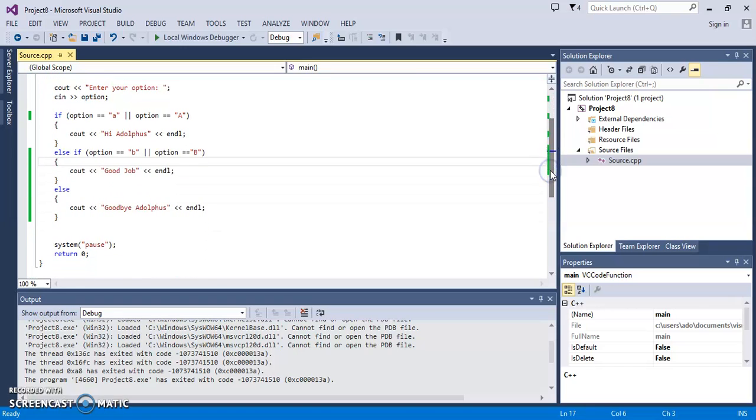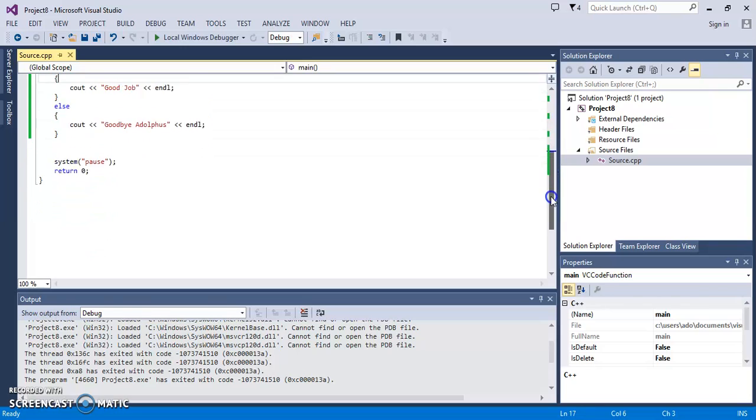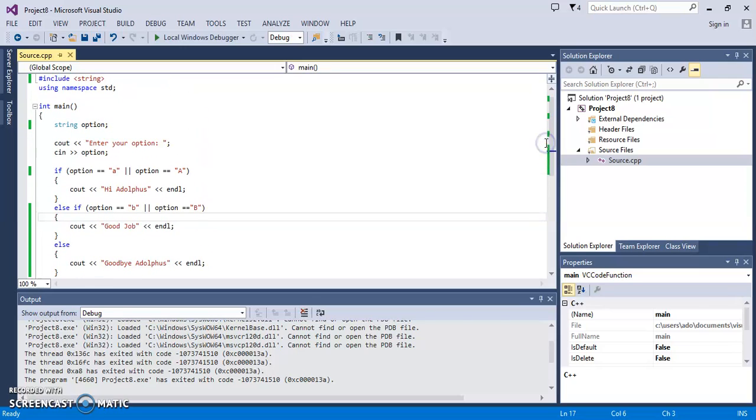Because if you have to write a code that has 100 conditions, it's going to take the whole day to code. So yeah, this is the end of part 2 of the if-else statement. On our next tutorial, we'll be focusing on the case statement or the switch statement.